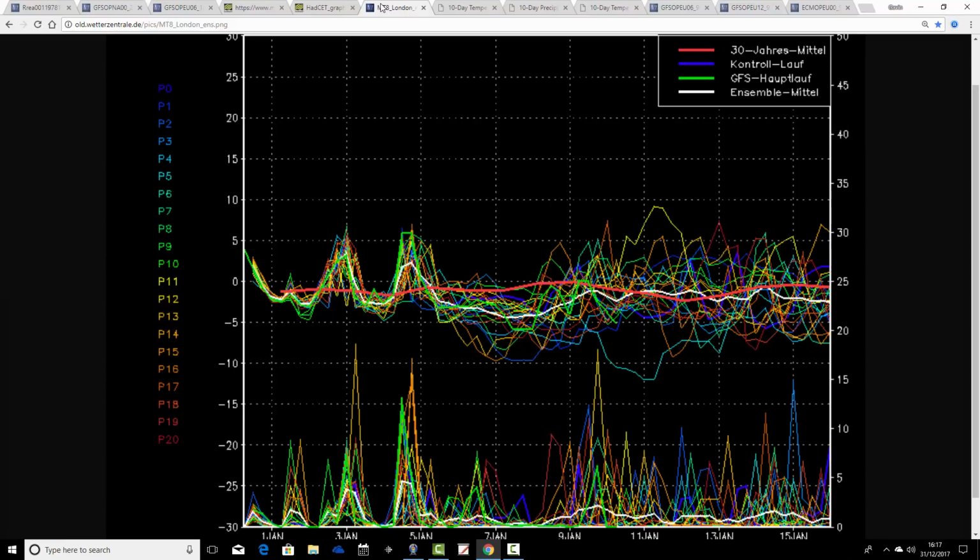Right, all that's off on a bit of a tangent. Let's come back to the weather in the more immediate time frame. And these are the GFS temperature and precipitation ensembles for the next couple of weeks. The red line here is the 30-year upper air temperature average. And we're a bit above average at the moment, but we're going to go cooler tomorrow. Then on Tuesday, it goes quite warm. A bit up and down with temperatures, really.